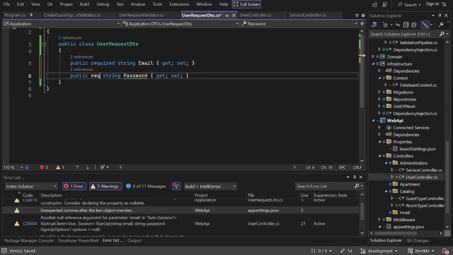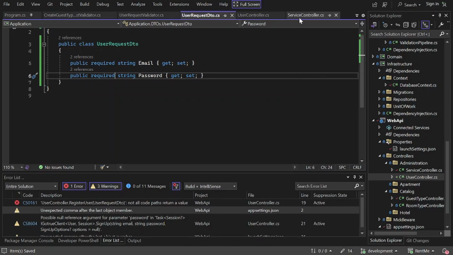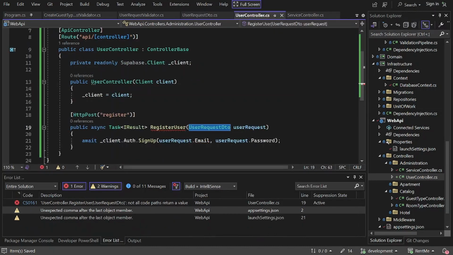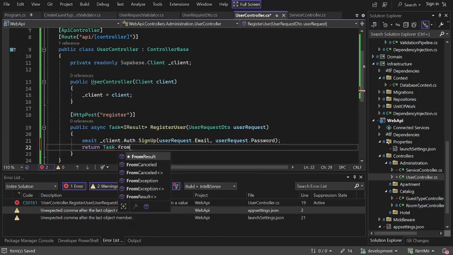Just set the validators. So when you register, for now we will return task from result.